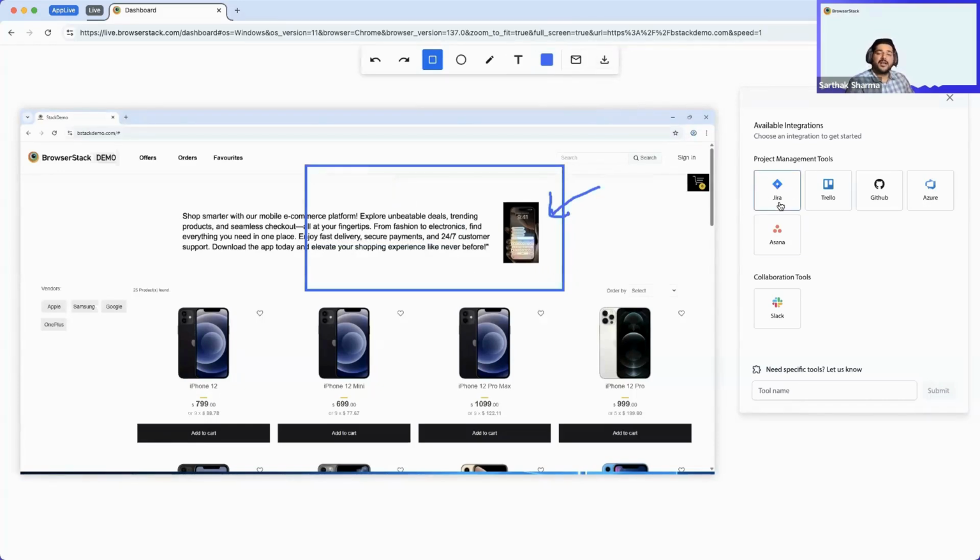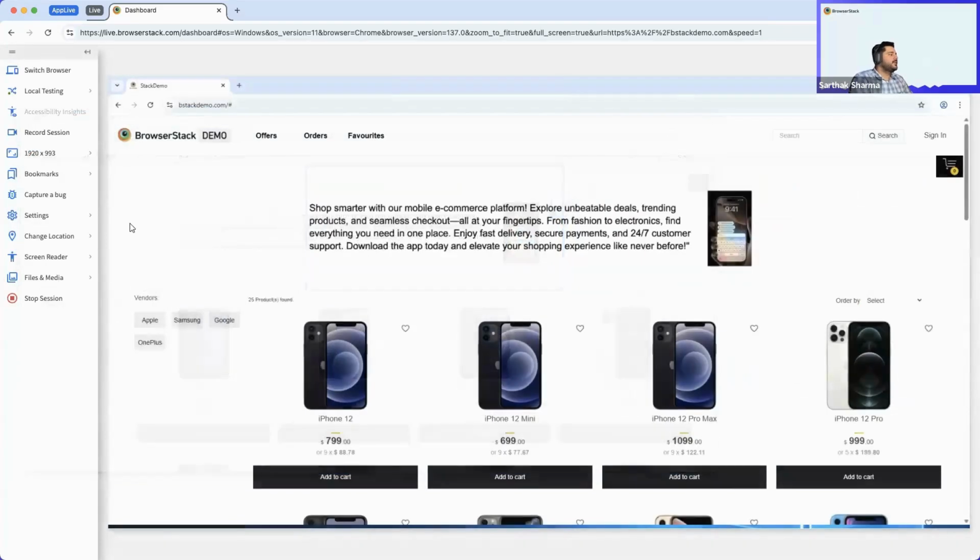But the integrations again allow you, when you click on an integration and you have your Jira integrated, it'll capture the resolution that you saw this bug on. It'll also capture the browser version that you saw this bug on. It'll also capture the OS version that you saw this bug on. So this allows the developer to look at that and say, hey, this bug could be appearing just on, say, Mac OS on a particular Mac version and Safari browser version, right? So all of that is completely possible and you can capture all of these details right here.